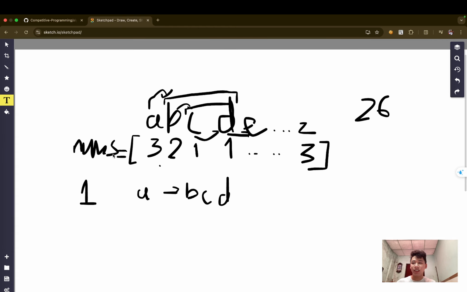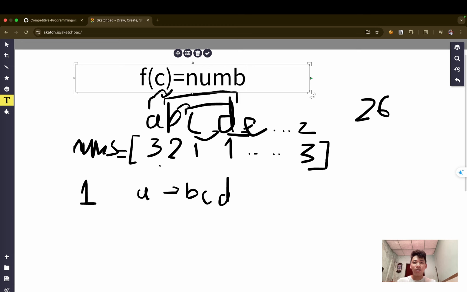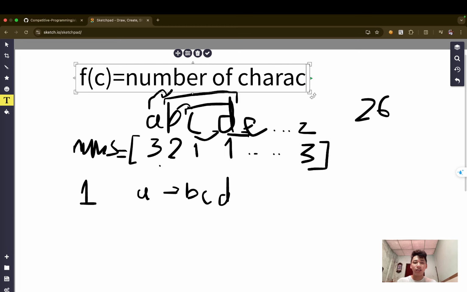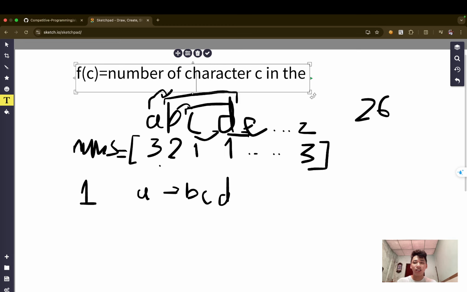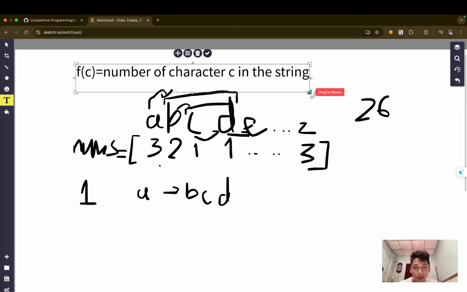Let's indicate that F(C) is the number of character C in the current string.